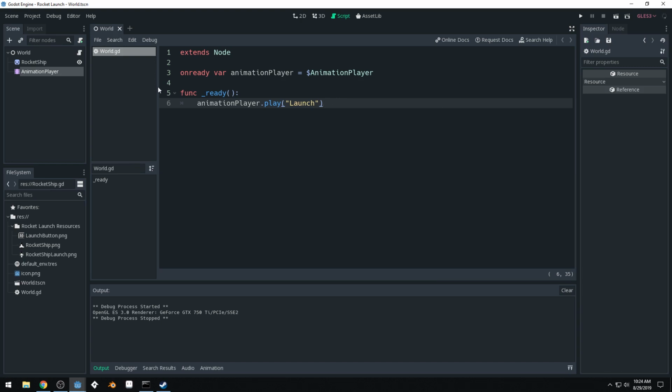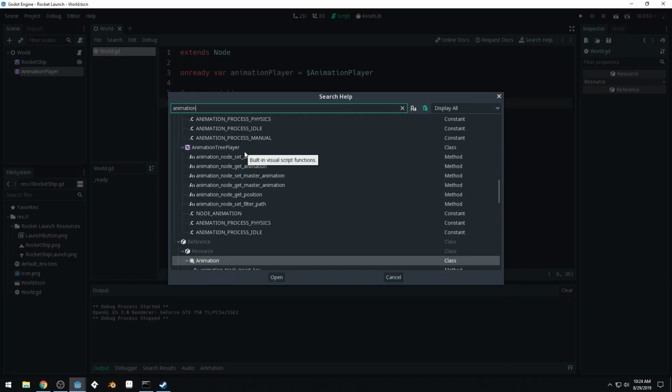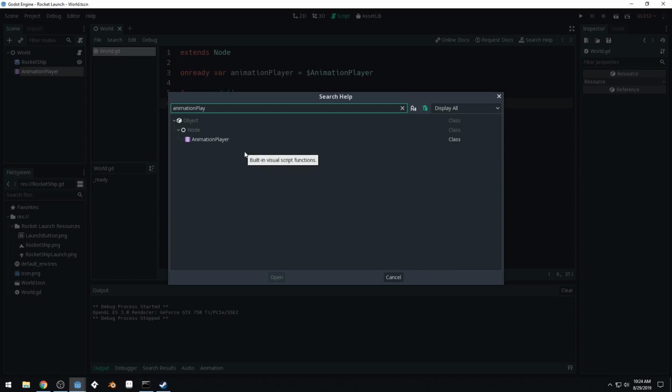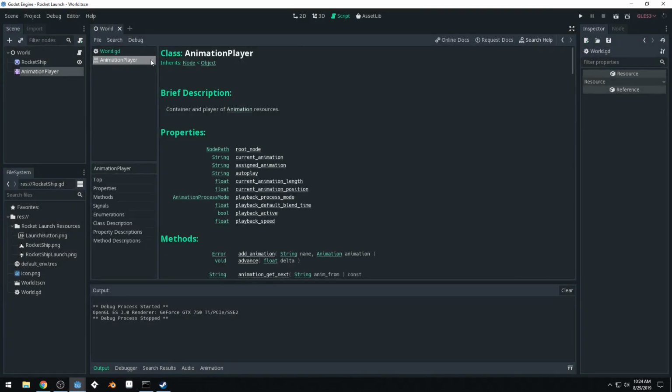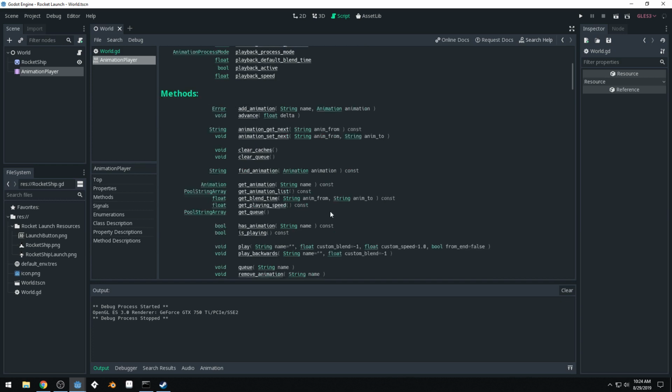And if you want to see the other functions available to you in the animation player, you can search the documentation, search help, type animation player, and you can see all of the functions and variables available to you in the animation player.